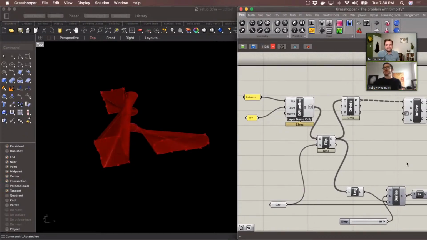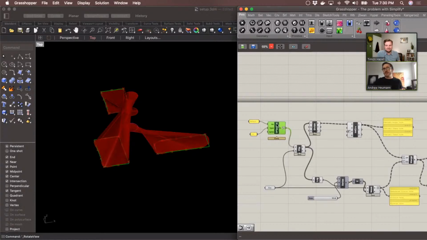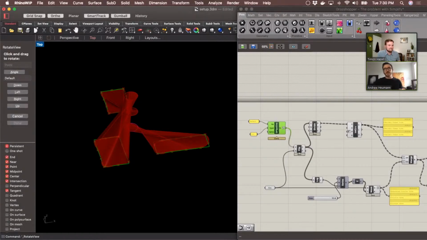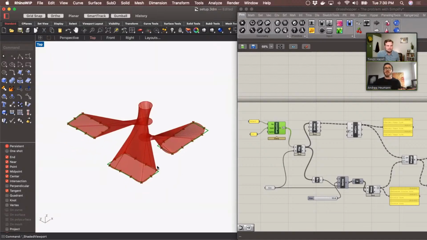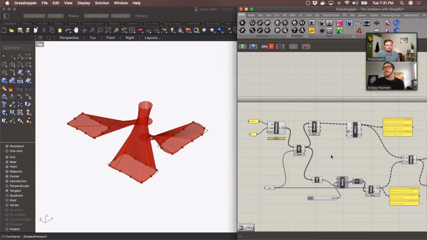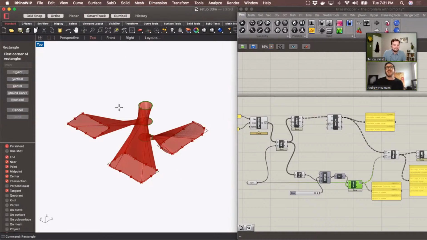Okay, so here's this funny contrived example that I built, where I've got a geometry pipeline that's referencing geometry from Rhino. This is a common case where you want to build a tool that uses some stuff from Rhino. I'm creating this interpolated curve on the one hand, and then I'm creating these differently located circles on the other hand. And I'm even using the list length of the input so that I get the right number of circles. So if I add another one of these rectangles, I should get a new circle.